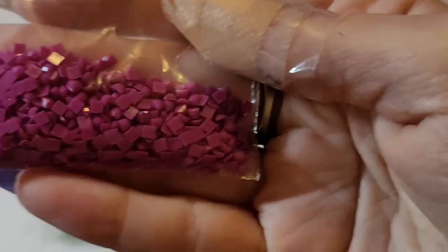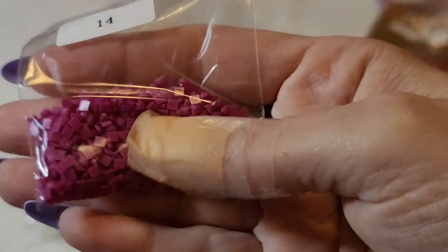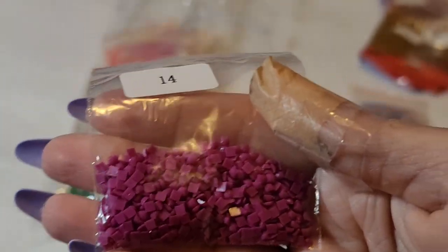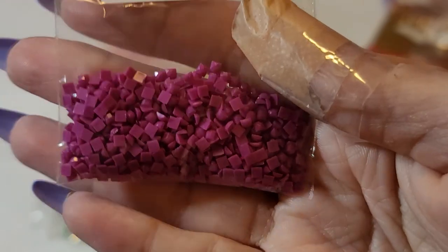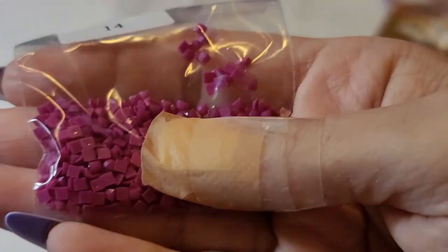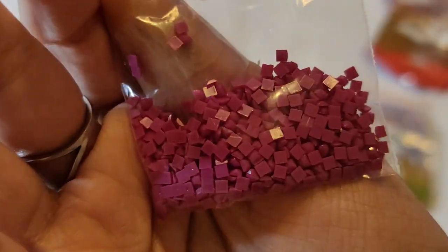We got 14, which is a beautiful purpley color. What color is this? 718 is like that. Magenta fuchsia had a baby, I say. Absolutely gorgeous.